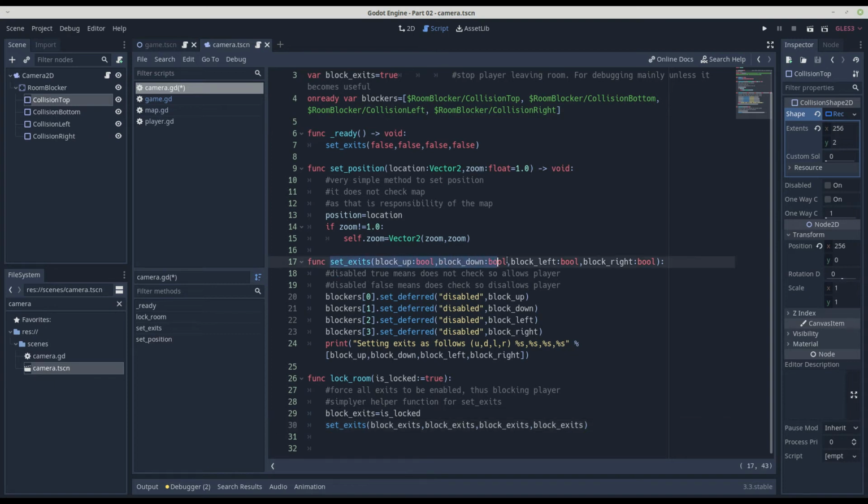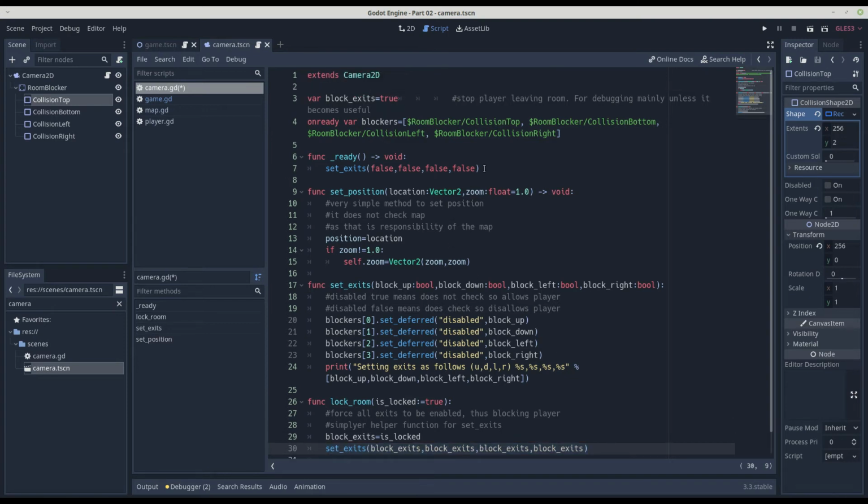So instead of calling set exits and passing in 4 booleans, we can just call lock room. And if we set a default of true, it will simply lock the room. If we pass in false, it will obviously unlock everything, which in our game we will never do.